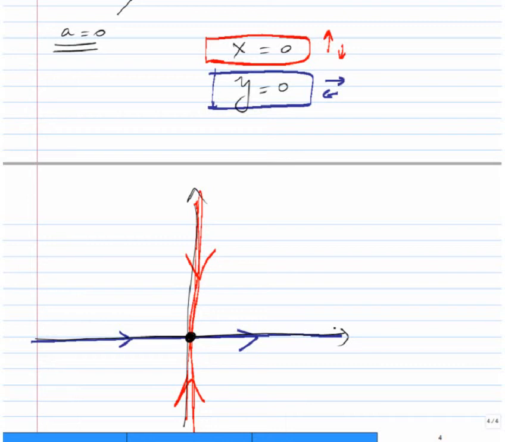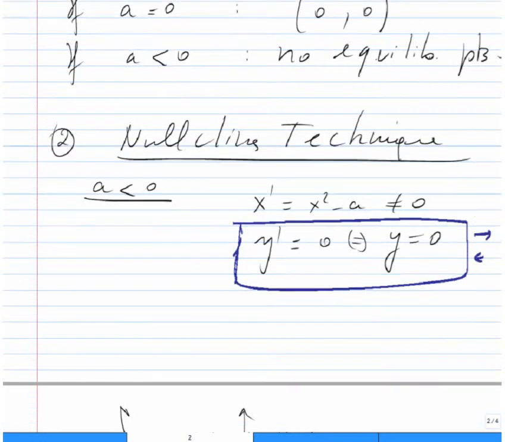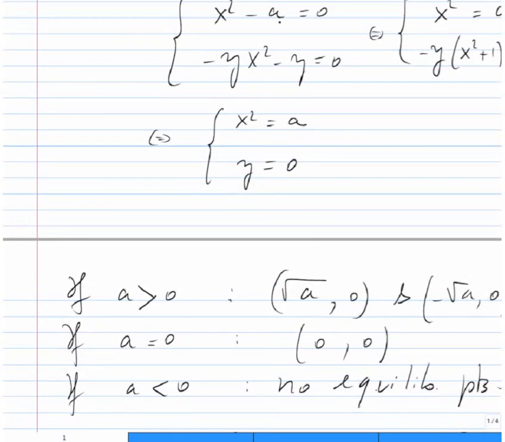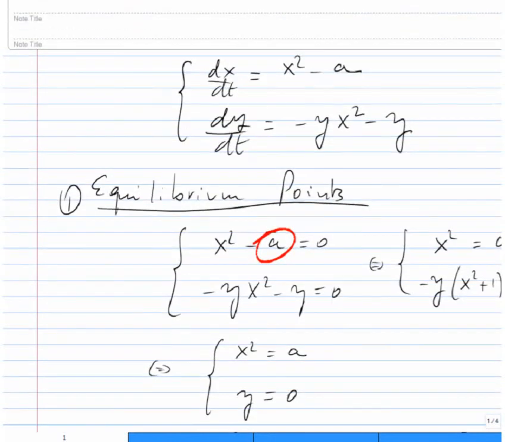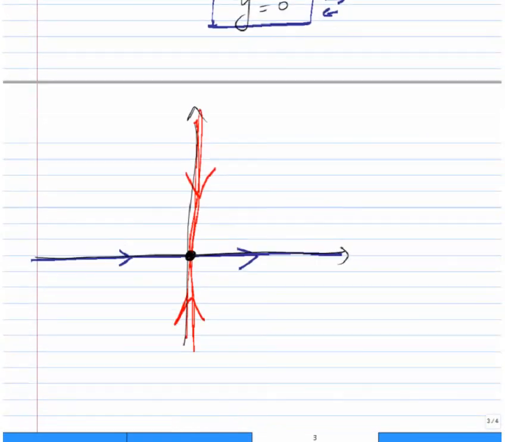If you remember the beginning of chapter 2, we can take x equals 0 and the system will be satisfied. Of course, I'm assuming that a is equal to 0, so the system is dx/dt equal x squared, dy/dt equal minus y times (x squared plus 1). If you take x equals 0, the first equation is satisfied, so there are solutions living on the y-axis, and if you take y equals 0, the second equation is satisfied, so there are solutions living on the x-axis.